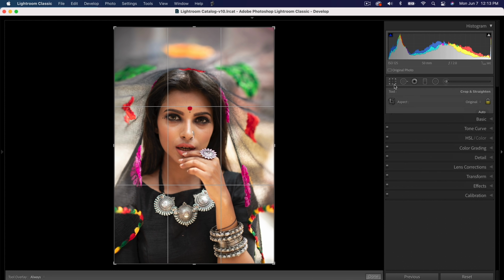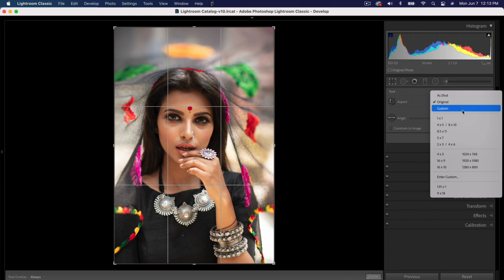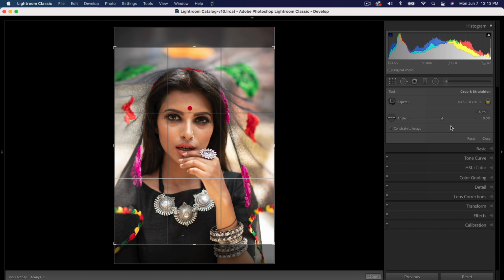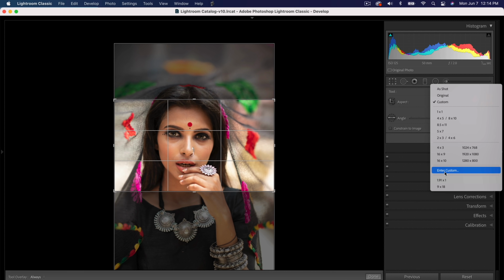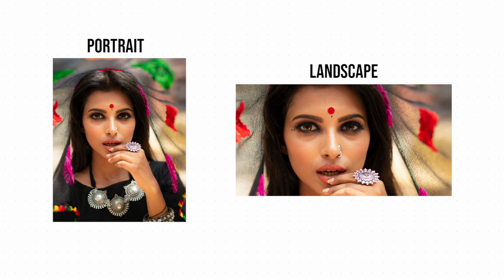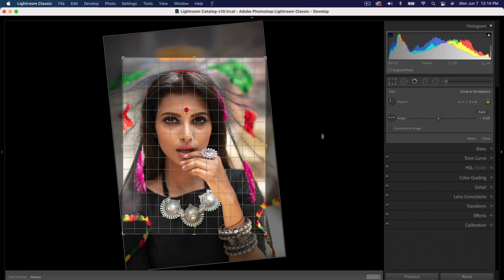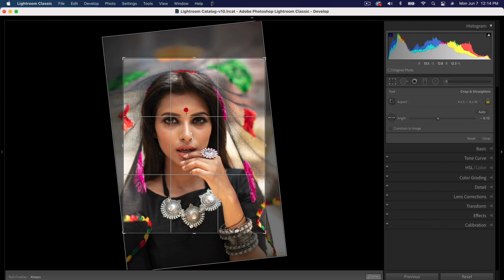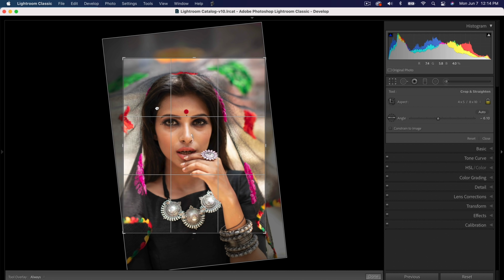I'm going to crop the image first. Instagram recommends an aspect ratio between 4:5, that is a portrait shot, to 1.91:1 for a landscape shot. Just to be clear, when I say portrait and landscape, I'm not talking about the genre, I'm talking about the orientation of the image. A portrait shot is a taller shot and the landscape shot is a wider shot. If you want your image to cover the maximum area, go with the aspect ratio of 4:5.